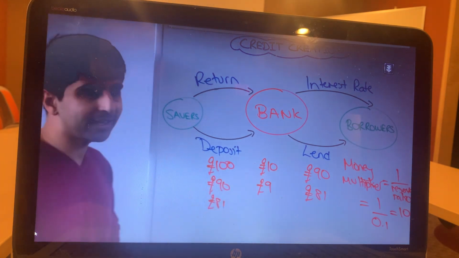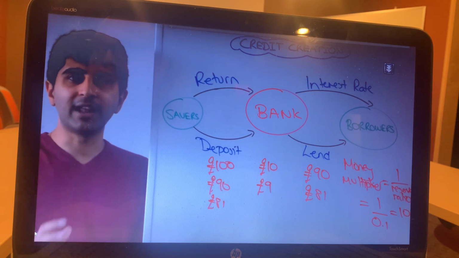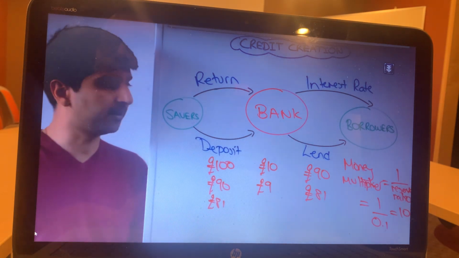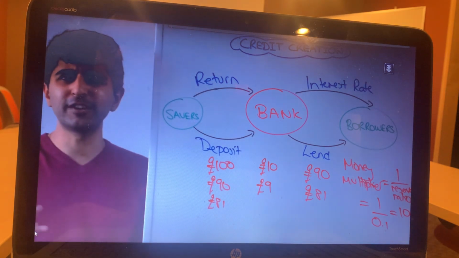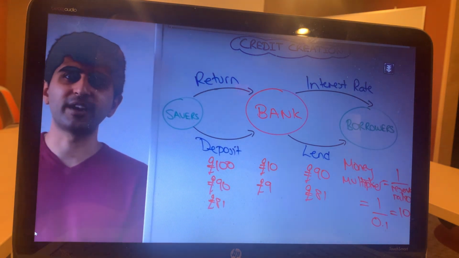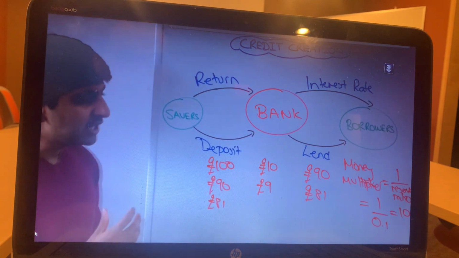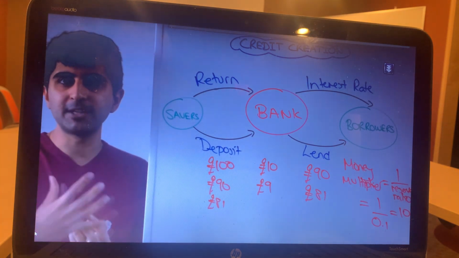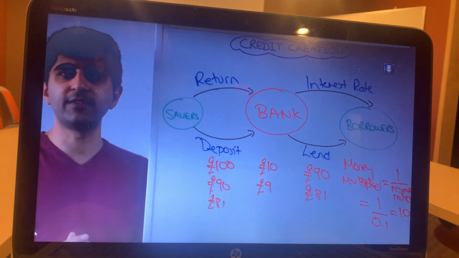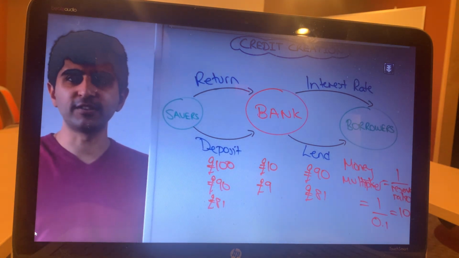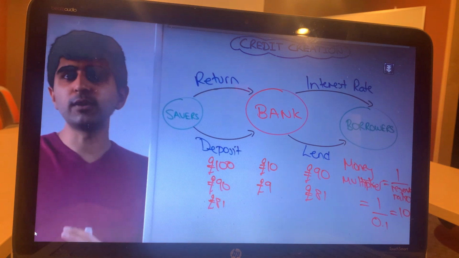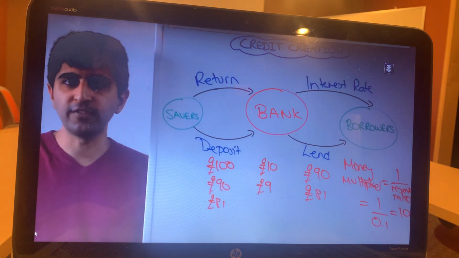If we all go to the bank and demand our money, that's called a bank run, and that's when this fractional reserve system will completely break down. So the whole idea of fractional reserve banking is that it's based on trust. It's based on faith that individual savers will never at once come and demand huge chunks of their savings back at one go. As long as we don't do that, this system is very, very sustainable, and it leads to increases in the money supply, which can facilitate growth in the economy.